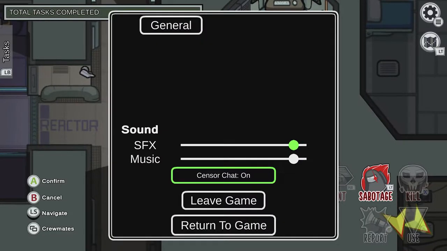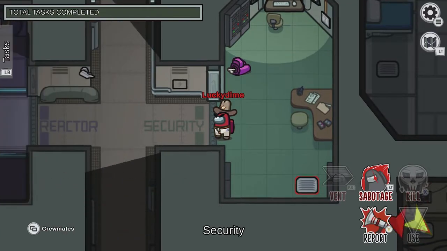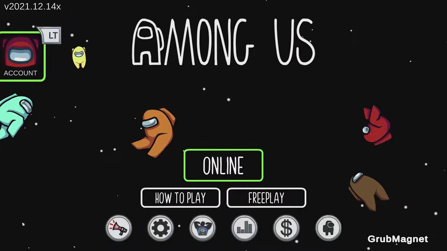So I'm just going to, where do we want to go? Where do I come out of here? One sec. I don't even know. How do I come out of the game? There we go. So I've hit the menu button to leave the game.